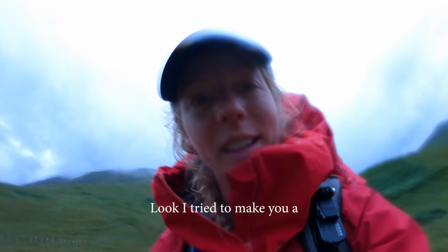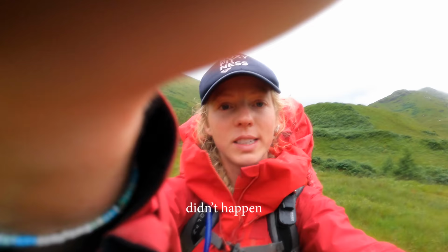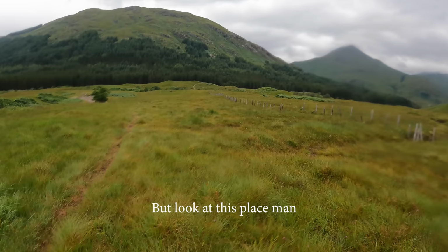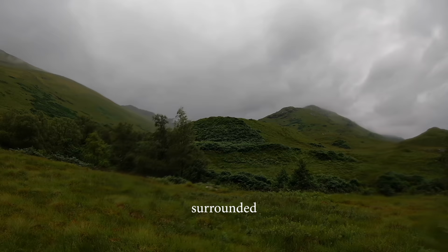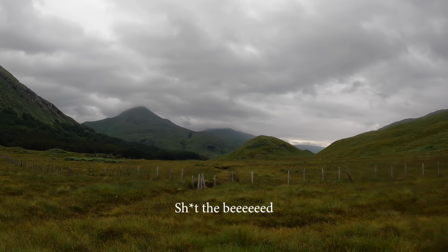Look, I tried to make you a pole tripod so I could walk past. Didn't happen. So fuck you. I ain't doing it. But look at this place, man. This is what it's about when you're literally just surrounded by the mountains. Shit the bed. Oh, look at that one.